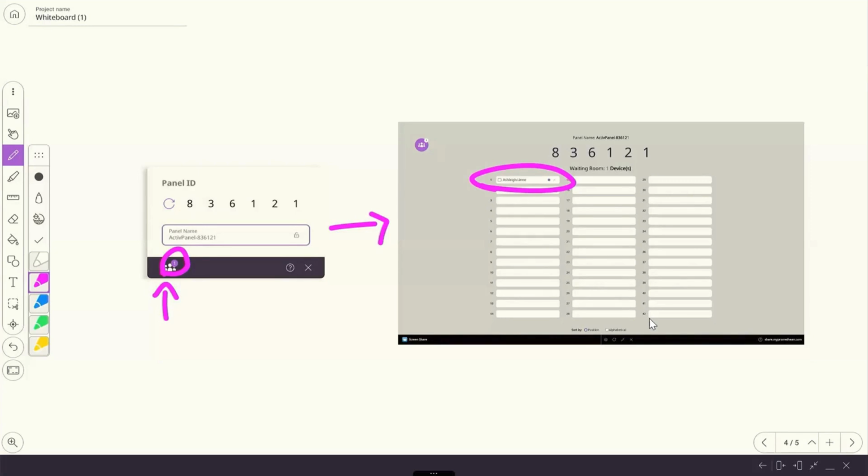So now you could tap your name. You will see your computer screen. You will have a green box around it, and you are good to go. Control your computer, pull up whatever you need to do.